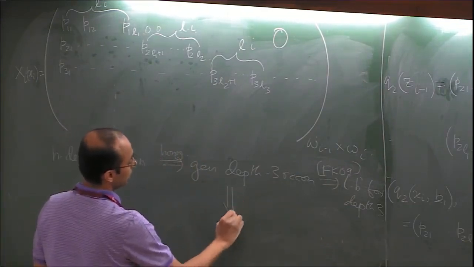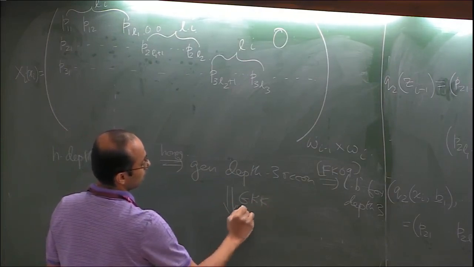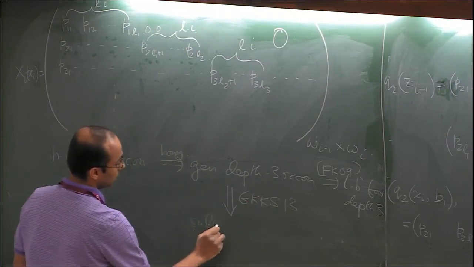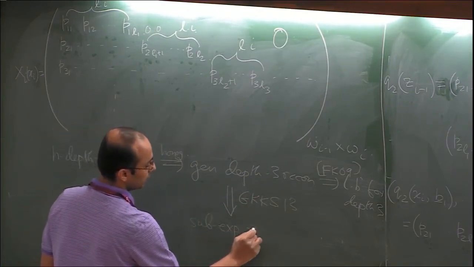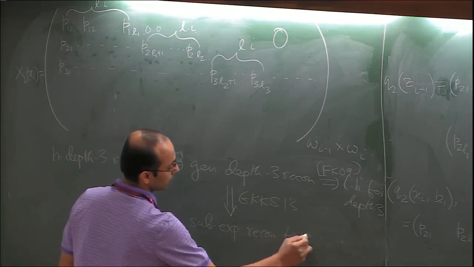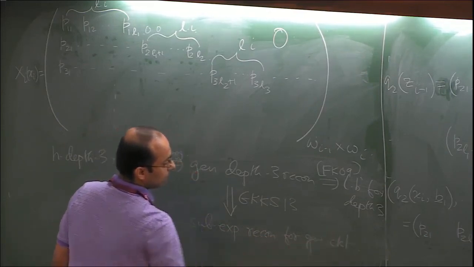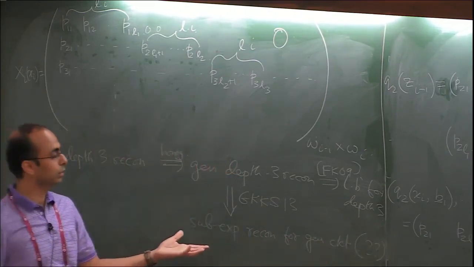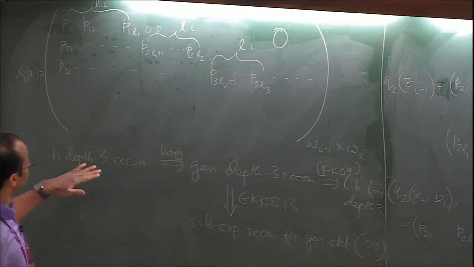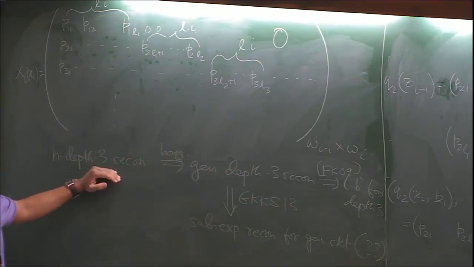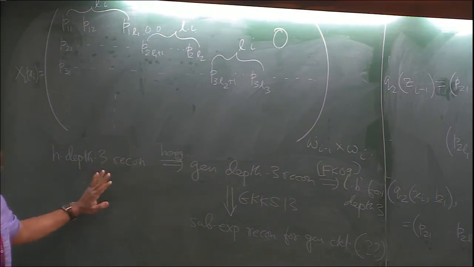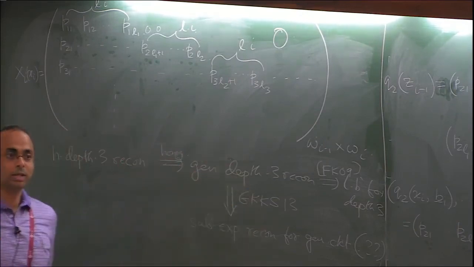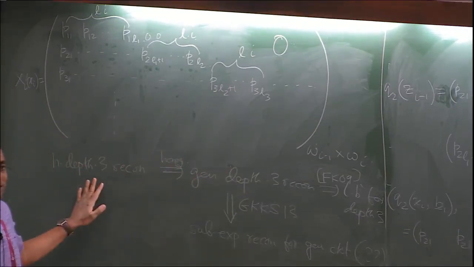And general depth 3 circuit, because of this depth reduction by GKKS 13, it would imply a sub-exponential reconstruction for general circuits. And this is not clear to me, whether such an algorithm at all exists. It might. I don't have a too strong feeling, but all this says is that doing homogeneous depth 3 circuit reconstruction unconditionally is challenging. Even if you output a circuit which is not homogeneous depth 3 but something else, still this diagram holds, right? And that's why you need to impose some condition.